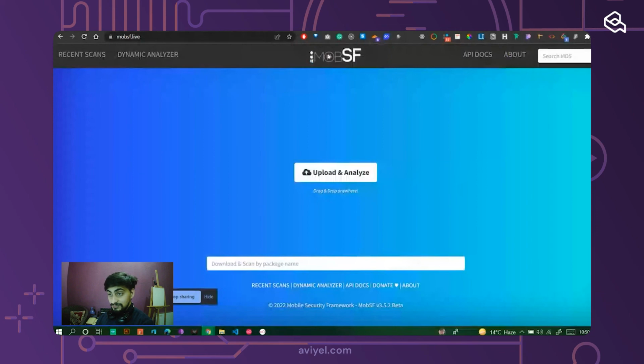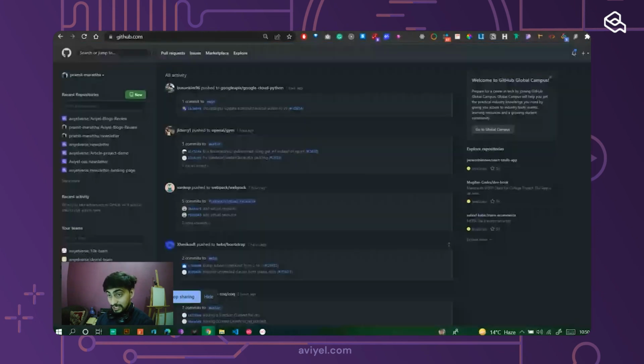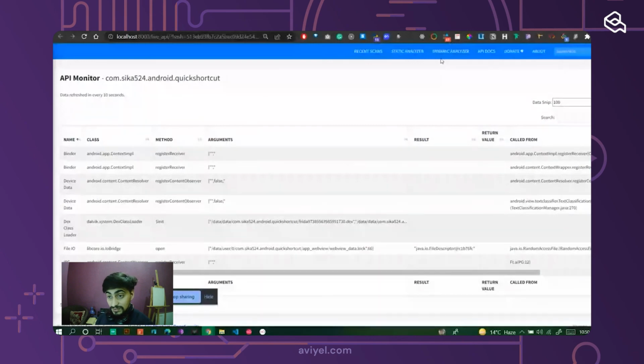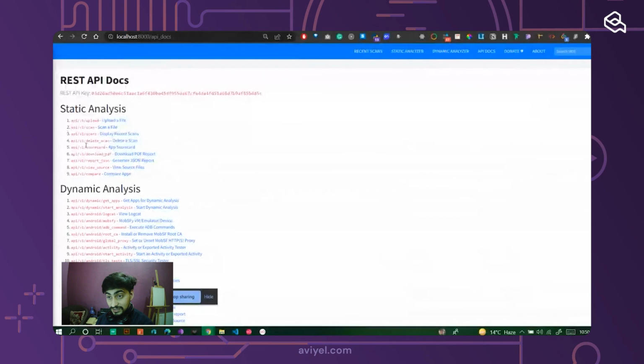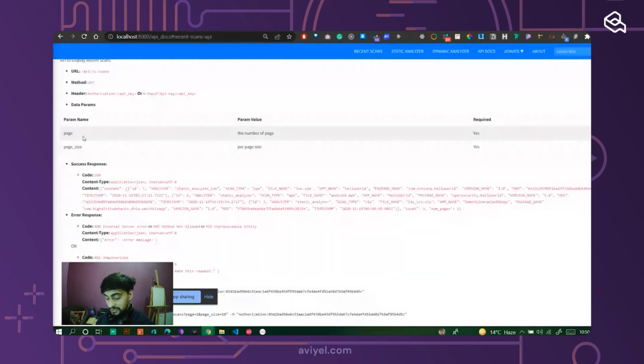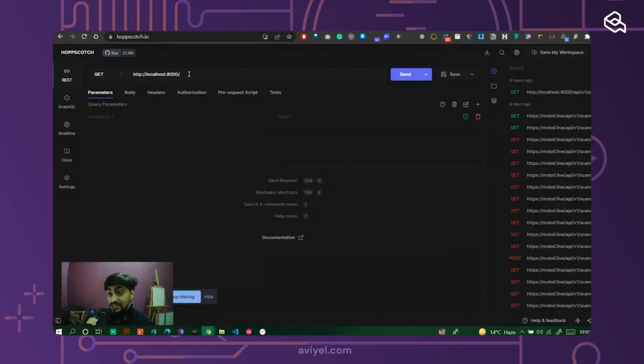So to do that, where is it? Where was I? Yeah, API docs. Go to the recent scan or the display the recent scan section. Copy this API URL for scans, paste it, and inside the header you need to provide some authorization.